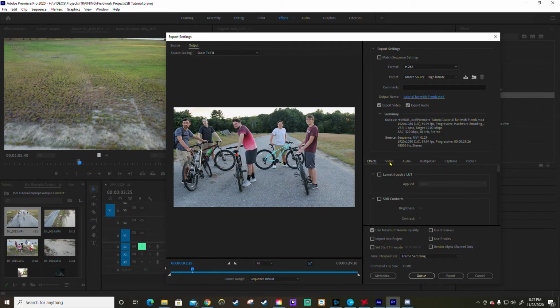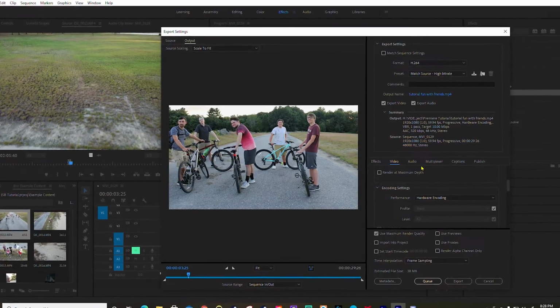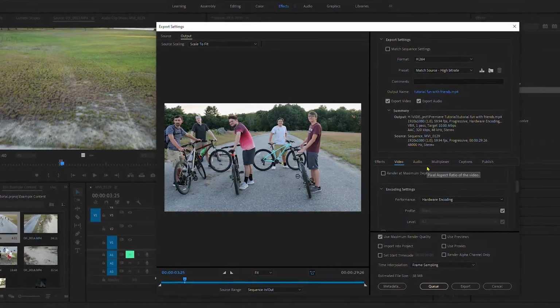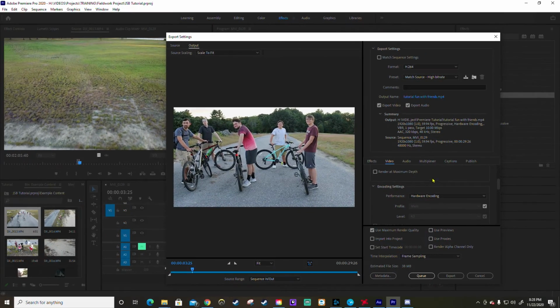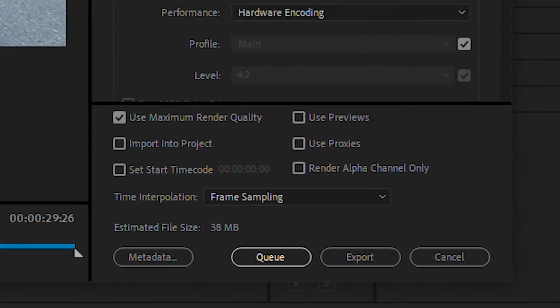These other options down here can be further explored if you'd like to change the height and width of the video, the frame rate, the maximum depth of rendering, certain specific and very intricate changes that you want to make to the video editing itself. But again, if you're a beginner, you don't have to worry about this as much. So now, it's time to export.